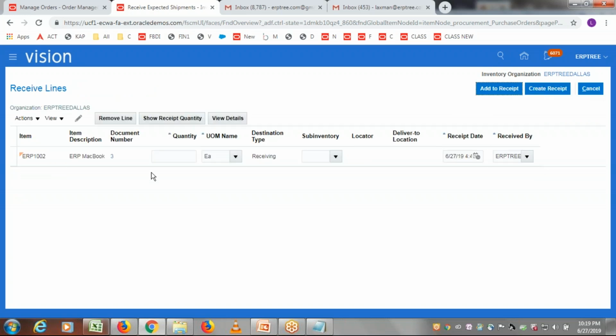Just click on receive. How much quantity are we going to receive? One quantity. And destination type is receiving. So create receipt. Just click on create receipt. Wait a second, it is taking time.